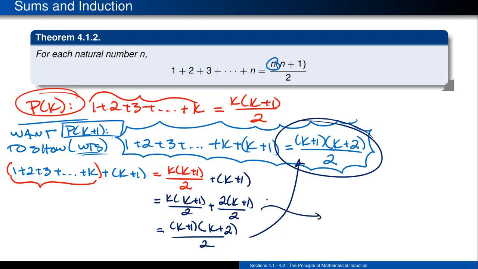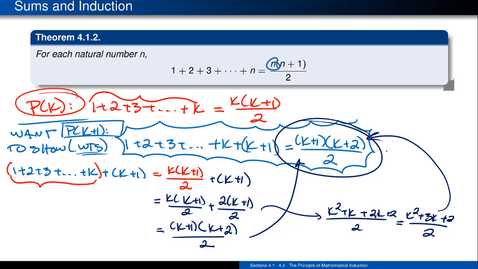In this case, if you were to multiply out the entire top part, you would have seen a k squared plus a k, and then the other part would have been a 2k plus a 2, all over a 2. If you combined these things, you would have seen k squared plus 3k plus 2, all over 2. If you stare at that and think, oh man, now I have to factor this, well, look at where you're trying to go. You know where you want to be: it's supposed to be k plus 1 times k plus 2. If you FOIL that out, boom, you're right back to k squared plus 3k plus 2. So you have a very nice check to see what's happening in this process. If you're doing it correctly, you should get right back to where you're supposed to be.